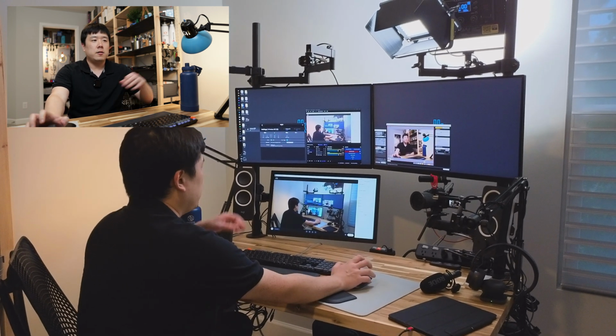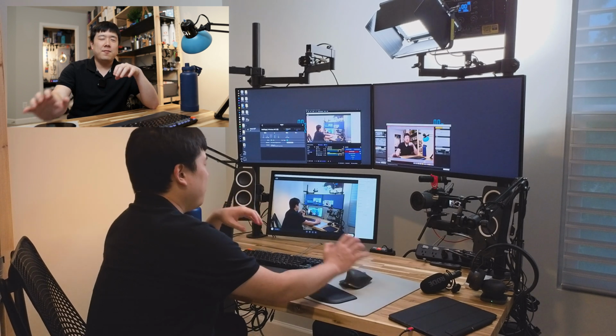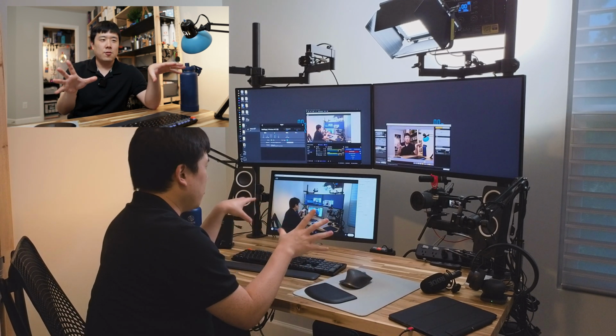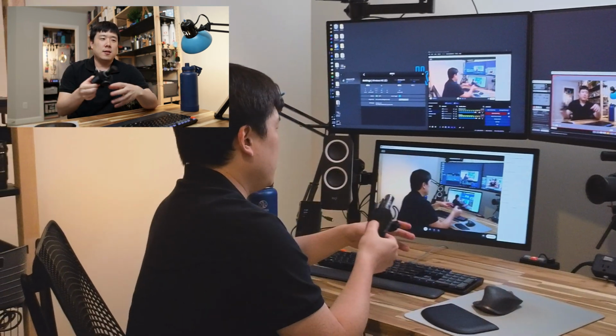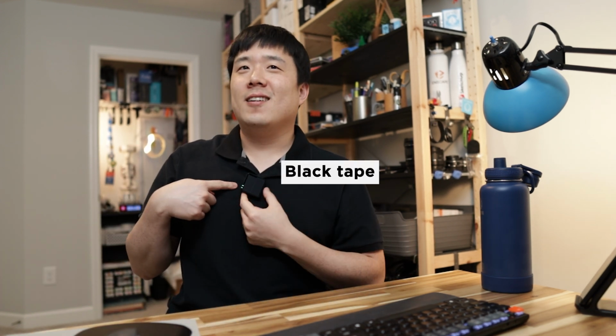And going around, I've got a 22-inch screen from LG, and I've got something against having very loud branding or logos on things. So a lot of times when a microphone is pointing at me like so, I just turn the logo around so that it's not so loud within the scene. And Rode recently have gotten a bit loud with their branding. I've been trying to avoid that by sticking a tape on the microphone so that it just blends in and is not too distracting within the scene. So that is something that I do.